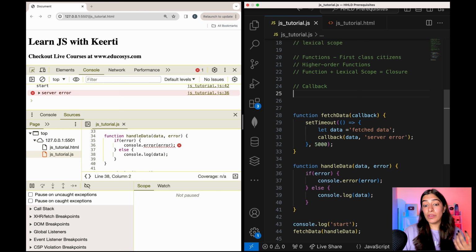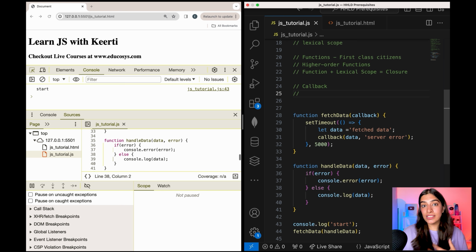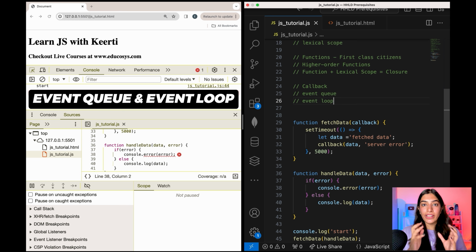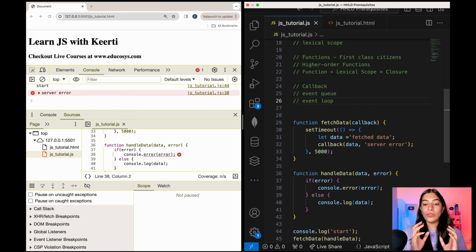So because there can be many operations running, the event queue and event loop are there in your JavaScript environment. What happens is that whenever you register a callback, the operation is put into the event queue. Now as soon as this operation is finished, your event loop is going to keep checking: is this task finished, is it finished? And as soon as it is finished, it is going to take it from the event queue and put it to the call stack, to your scope, and then it is called.